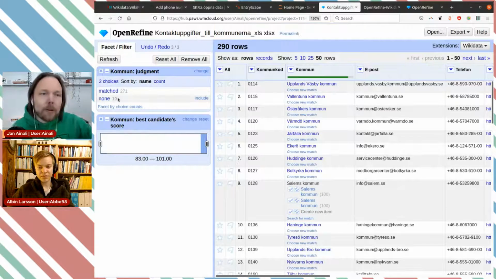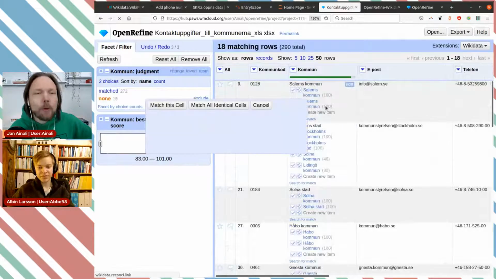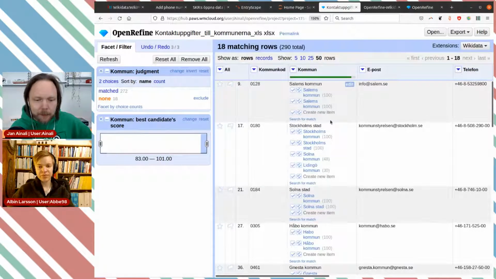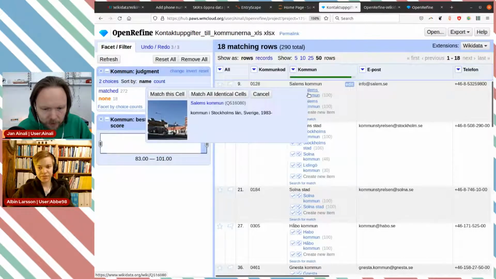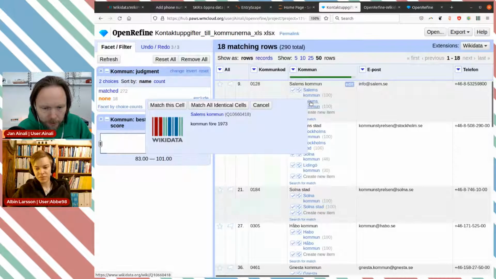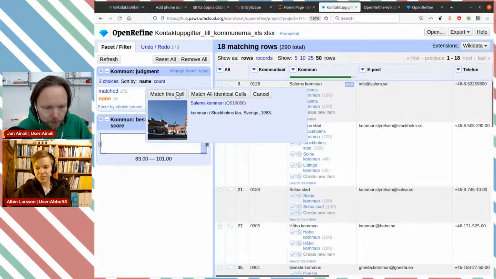So I'm also going to show you to the left here. If I click on these none here, it's going to filter this column to only show me these ones, so I can quickly work with just these. So let's see if we can quickly figure out these. This is the current one. This is the old one. So match with the first. Boop.